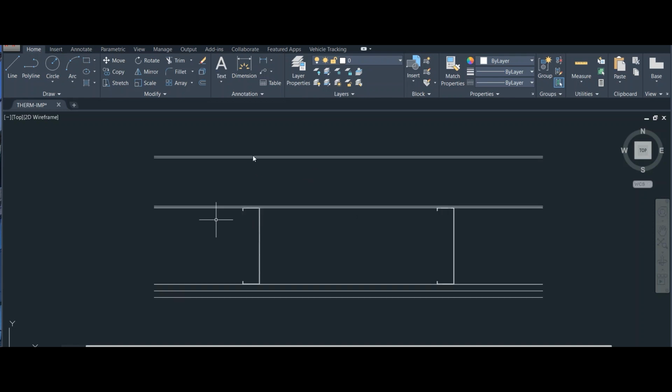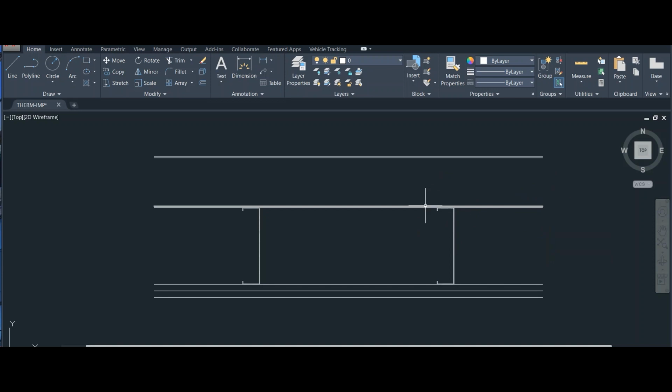And so what I've drawn here is two lines here, 3 millimeters apart, so that's going to represent the outside skin of the insulated metal panel. This void here will be the insulated core of the insulated metal panel. These two lines will represent the steel skin of the inside face of the metal panel. There's a steel stud there and a steel stud there, and I've placed those 400 on center, and then here's the 2 layers of gypsum board right there. And I've extended the materials to the midpoint of where the next stud would be there. So from the center of stud to here would be 200 millimeters.